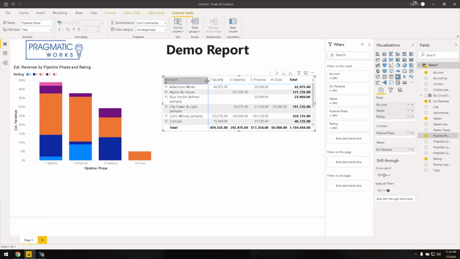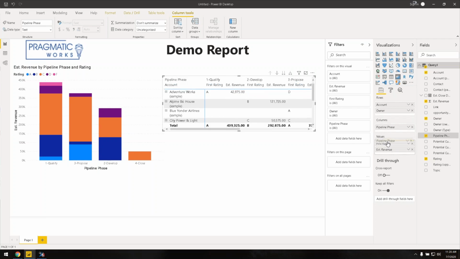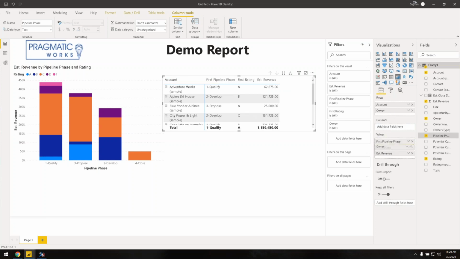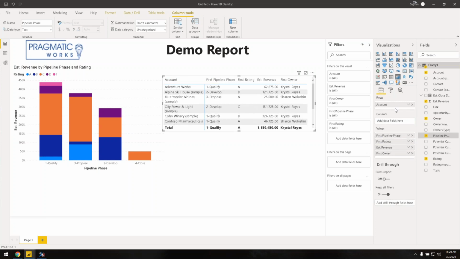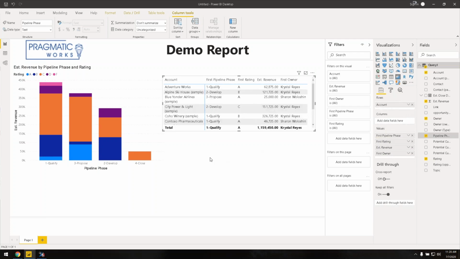So I have a little matrix that goes along with this, and let me just adjust this thing because it's all wonky. And there's my report, right? If I wanted to, that was just wrong. There we go.